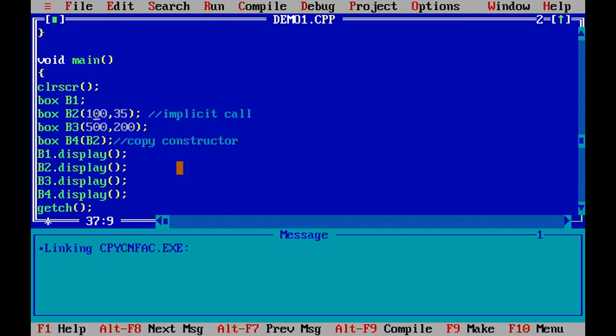But in explicit call, if I am writing the same to create the same object, I would have written like box b2 is equal to once again box and within the parenthesis these values. So this becomes explicit call, right? Explicit call. So you got the difference now. Only the difference in writing the object creation and thus calling the constructors.